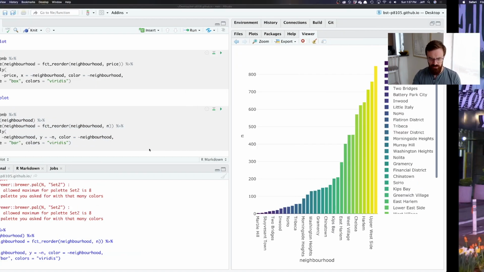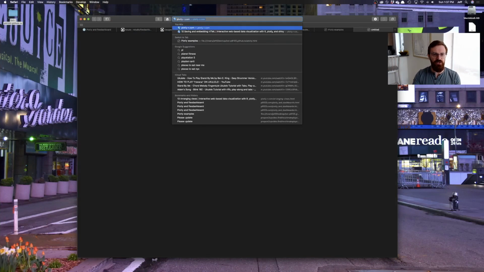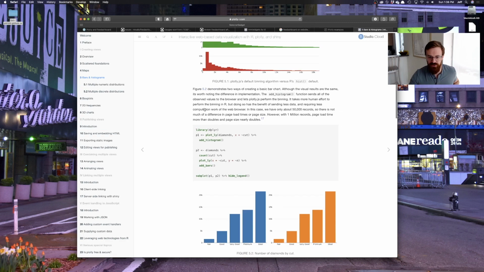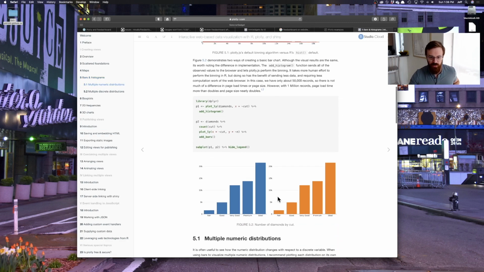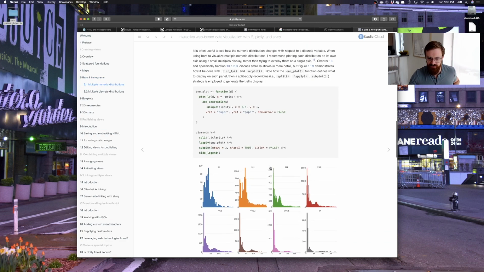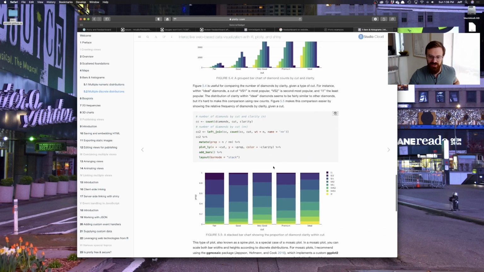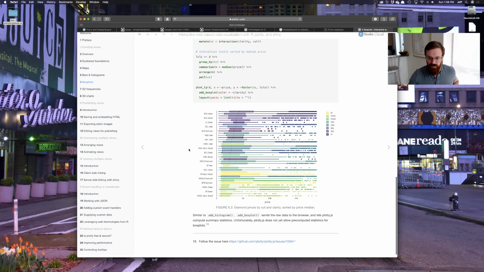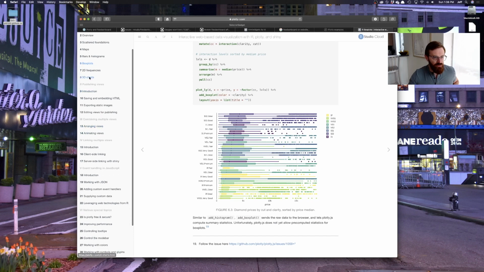The thing that I want to point out, let's see, plotly.com. This is a useful thing to look at, if only because it gives you some idea about what kinds of things you might be able to do. You can see bars and histograms, and you can get a little bit more information about what these are showing. These are, for whatever reason, static versions, but you get an idea about what bar plots might look like, what box plots might look like, 3D charts.